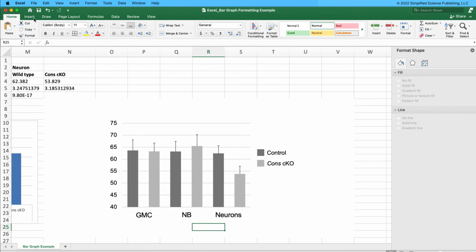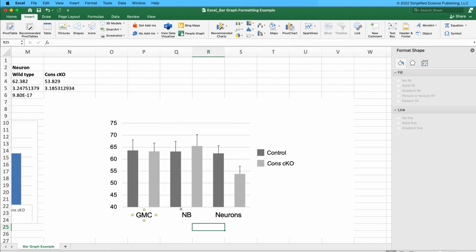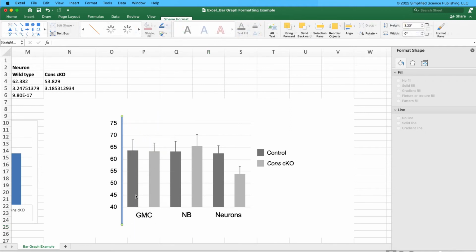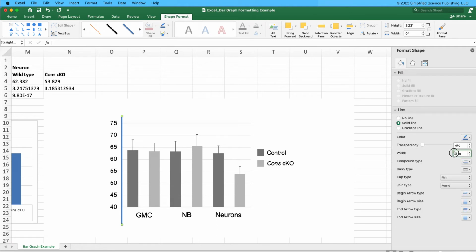I'm going to insert shapes and line, because it's hard to tell that these are grouped. So I'm going to add a line, hold shift to keep it perfectly vertical or in 45-degree segments. And again, we have to remove the shadow every time we add a shape in Excel, at least in this version of Excel. I'm going to change the width to 1 point.